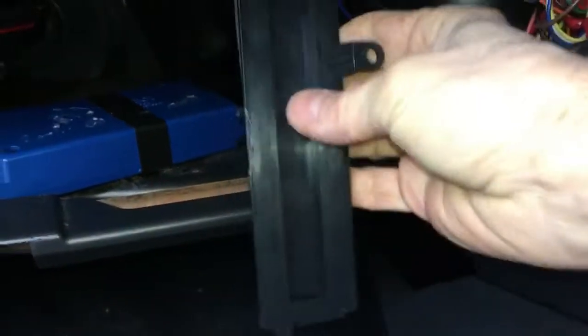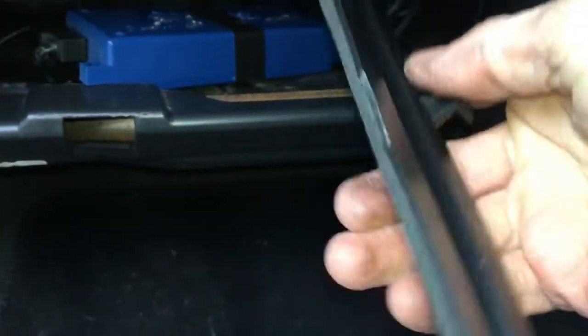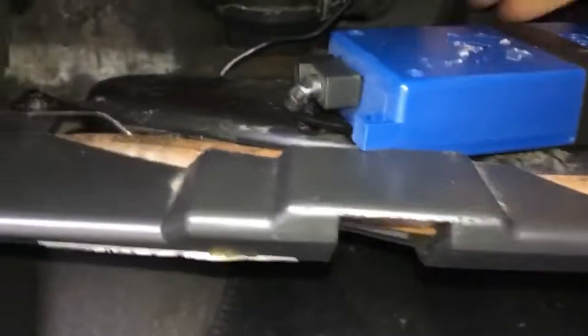Right guys, so I got that little access cover off, which looks like this. In the process I've accidentally broken off one of the tabs, which wasn't intentional. It was obviously very weak and brittle, and it's ended up snapping off. So I'm going to have to find where that's gone and maybe look at gluing it back on, which is a bit annoying.